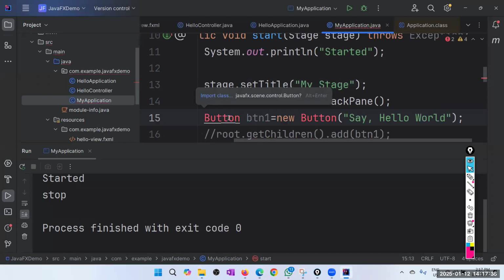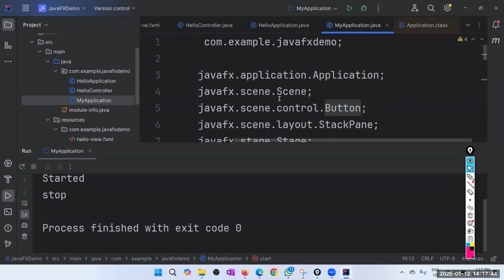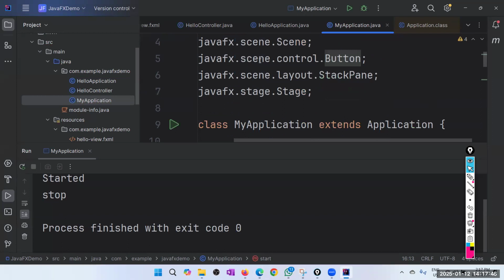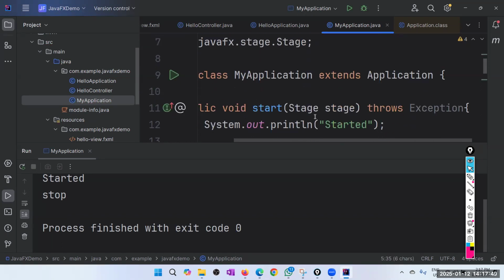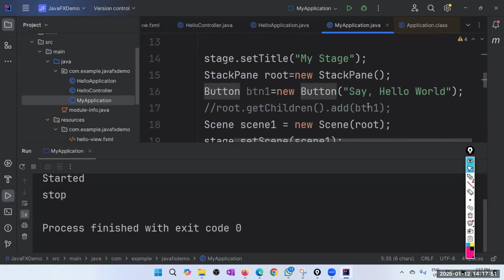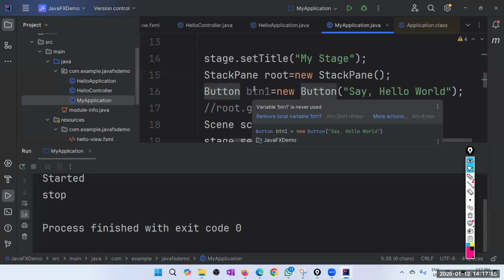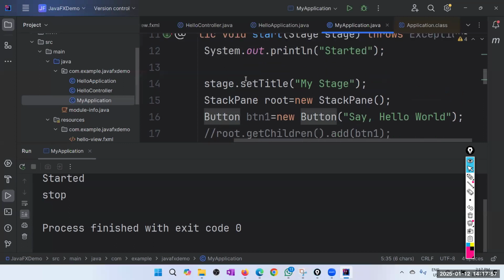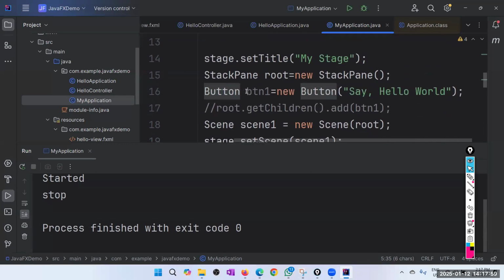So this one I want to import. Yes, javafx.scene.control.Button, Alt Enter. Right. So it has imported the correct one. So now I have a button at least. Okay. Now that button I need to add to the layout. Remember, I gave my layout the name root.